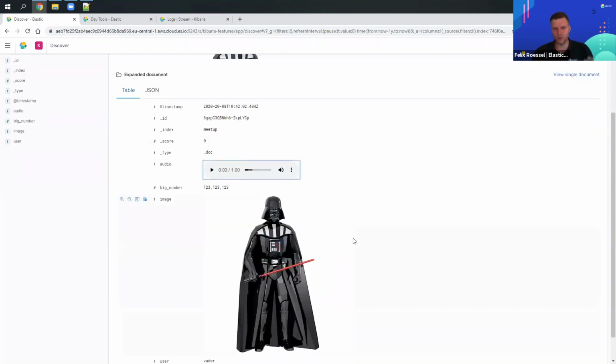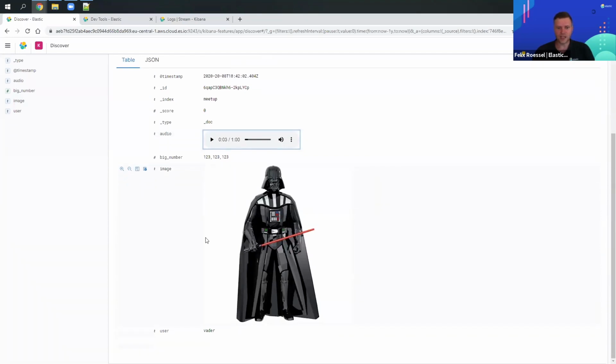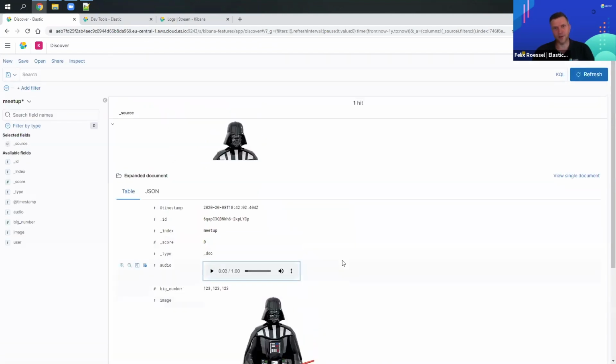So imagine what you can do. You can do an audio search engine within Kibana and be able to play previews and the real song without the need of storing the data in Kibana itself or in Elasticsearch itself, but you are able to play those things directly within Kibana, which really makes it a useful thing. Yeah, just to show what is possible. So again, a little bit of fun and a little bit of serious things. So you can do those things.